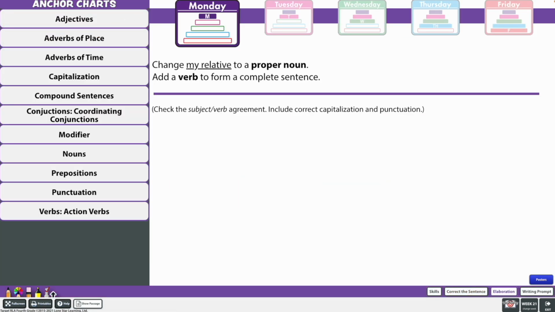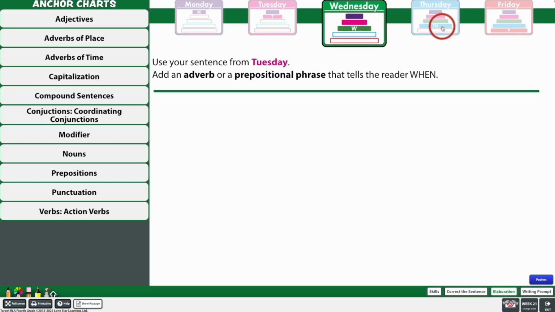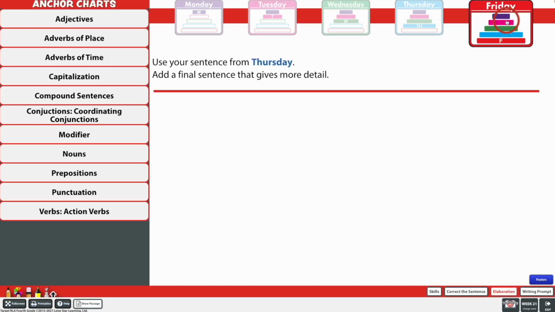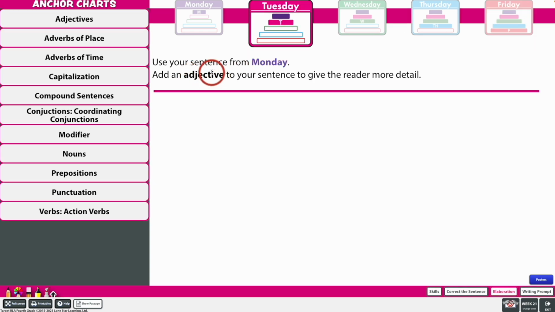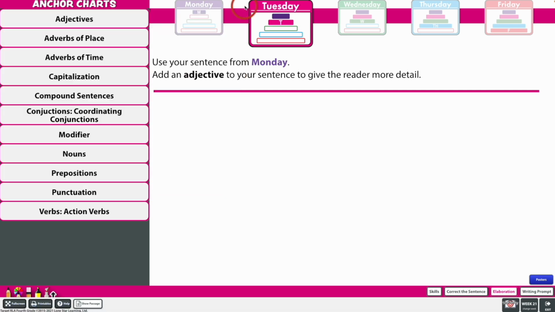Now let's take a look at elaboration. Each day of elaboration will build toward a full detailed sentence or paragraph, demonstrating how elaboration helps the reader get a better visual of what the author is trying to communicate. Again, you can use the sidebar anchor charts to support student learning.